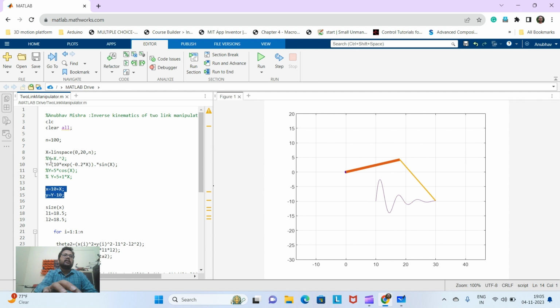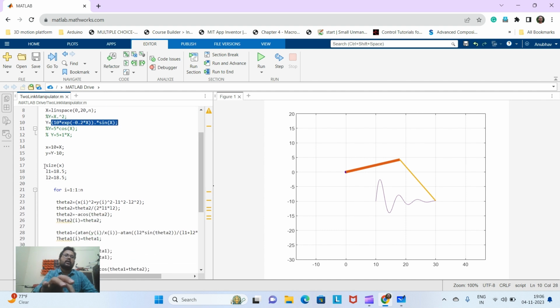I shifted x 10 units in the rightward direction, and y is equal to y minus 10, in the sense I shifted y 10 units in the downward direction. You can see this is the new coordinate system. This is 0 0 for this equation. After shifting, this is 0 0, so it will start drawing from this location like this.